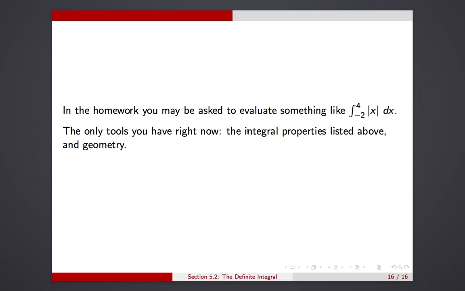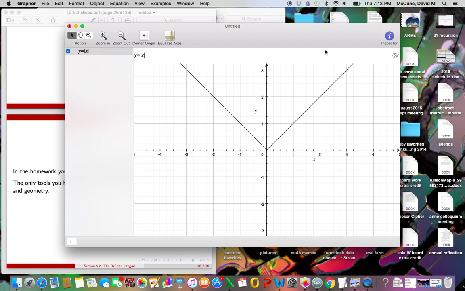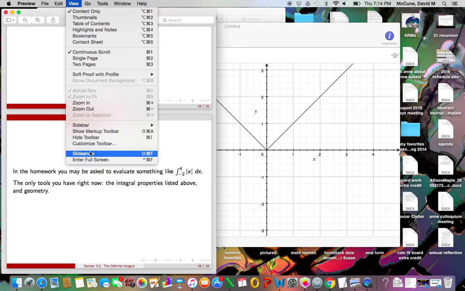Okay, so the integral properties we have aren't terribly helpful here. There's an absolute value, but the geometry is immediately useful if you just know what the absolute value function looks like, and it looks like that. All right, so the absolute value function itself just consists of straight lines. So any integral of this is just going to be triangular areas, okay? And maybe rectangular ones. Like if I go from -3 to 2, I get this rectangle here plus a triangle up top. But in any case, if you see an absolute value in your homework, just use the geometry of its graph.